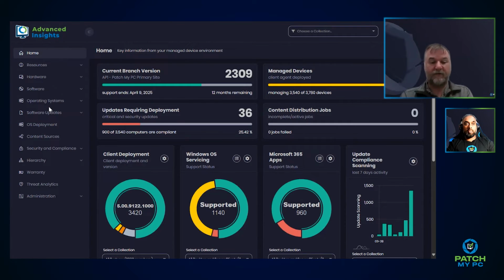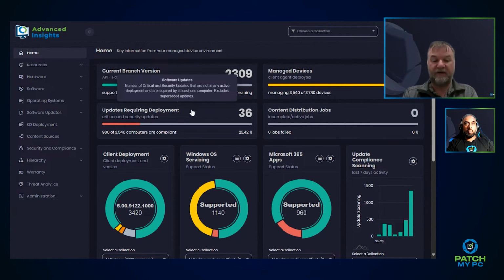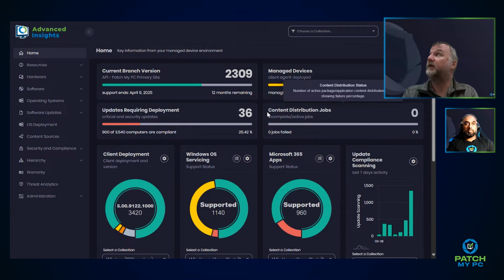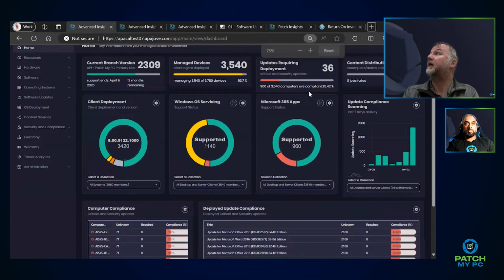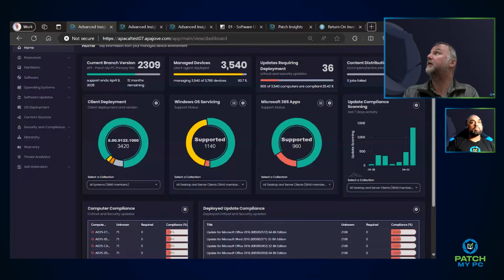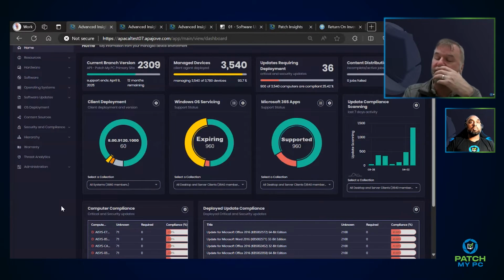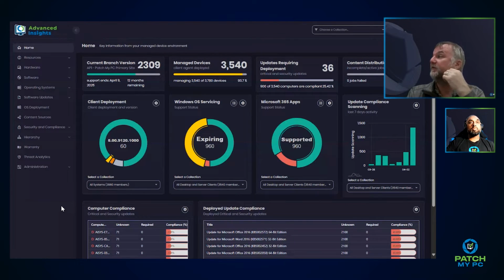So primarily what I want to focus on now is the functionality of the new things that we've added into Advanced Insights version 2. But as there's obviously quite a few people who don't have familiarity with all of that stuff, I'll just show you some bits and pieces of the base functionality of Advanced Insights as well.